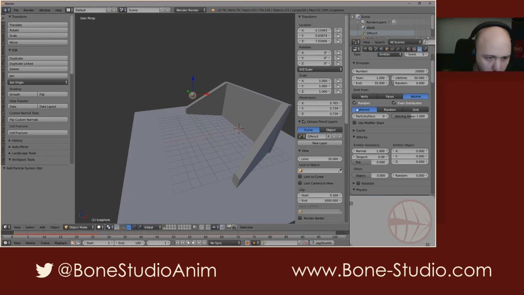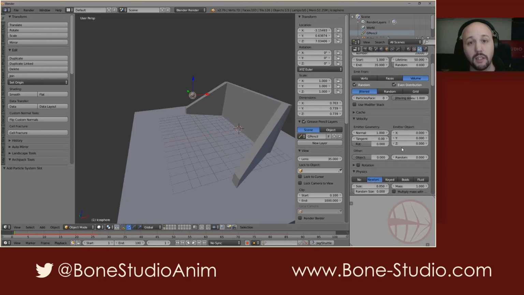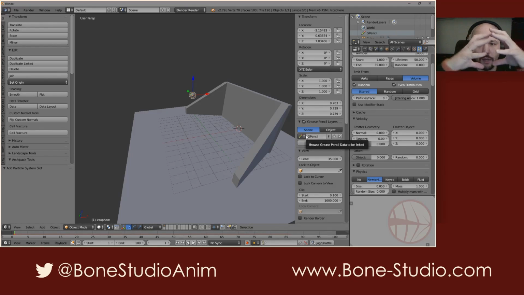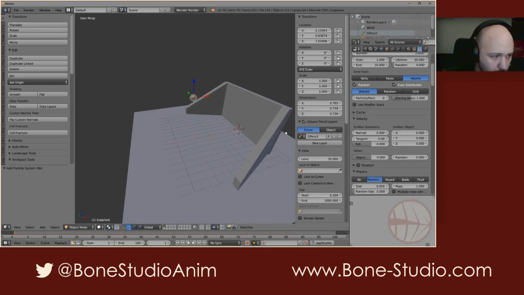Now we need to give the particles some force, some speed. So zero velocity for the normal, so we don't have the particles trying to explode in the normal direction of the geometry, and we want in the positive x a speed of 1. Let's try this. It's 10 as a speed now, and that's okay. It's not bad, not bad.